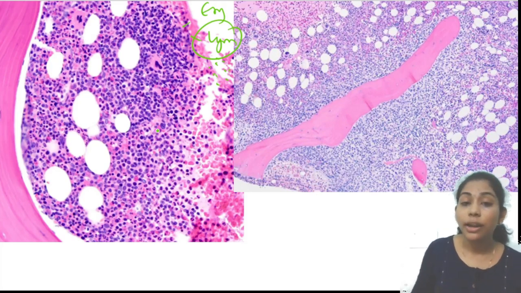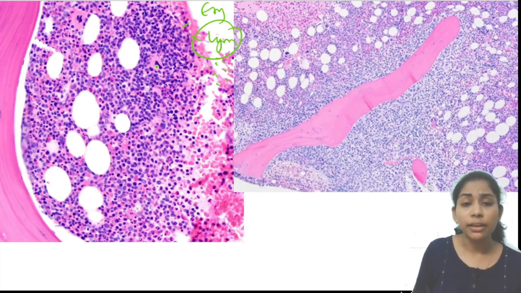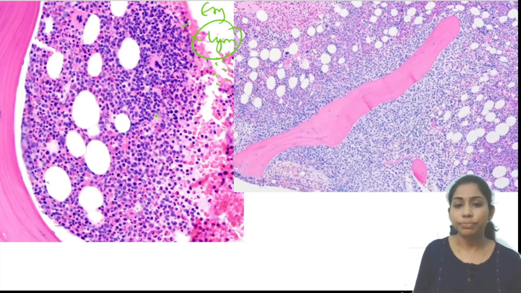So now here comes the big question. Are these a normal benign lymphoid follicle? That means they're aggregates, right? They are all forming aggregates. So it is a benign lymphoid follicle or it is a malignant one, a lymphoma. So that is a big question, right? So what will you do next? What will you do next? Yeah, IHC will do that.